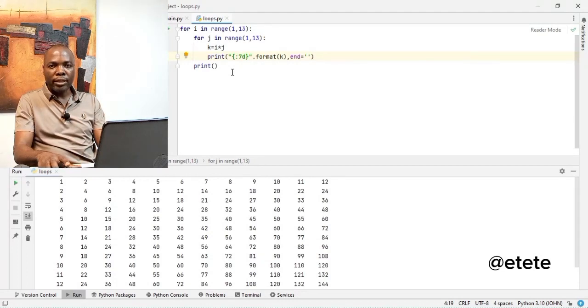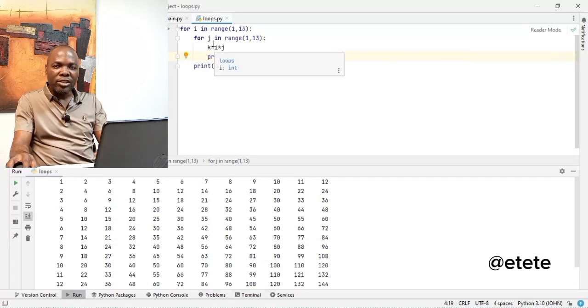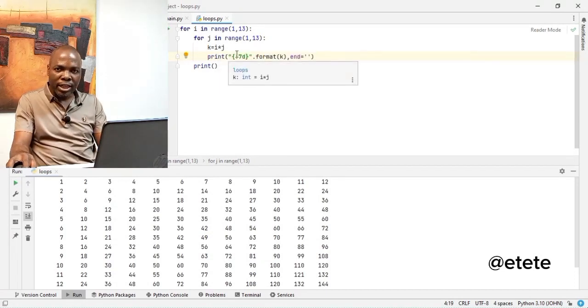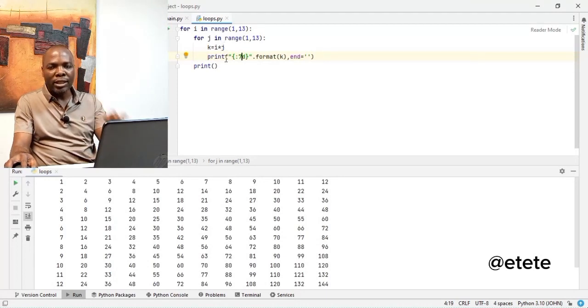I know some people will not accept what I just said now, but that is by the wayside. But what this is telling you is that once execution leaves a scope, every object that was created in that scope dies. That is why when execution leaves this inner loop, J is reset to 0. And when you come back in again, the counting will start afresh. J becomes 1 until it finishes. Then when it leaves again, J is reset. When you come back again, J starts from the beginning. So that is what you do with a nested loop. You can see a loop inside the loop will enable you to achieve this output. So that is what I wanted to show you in this nested loop class.